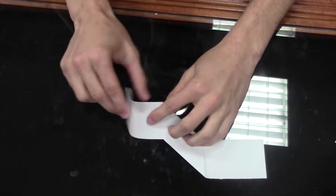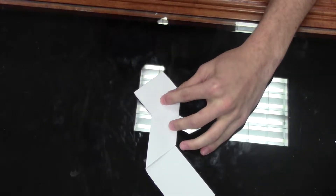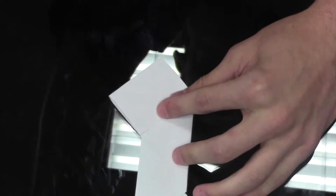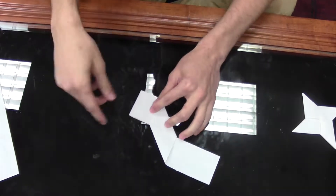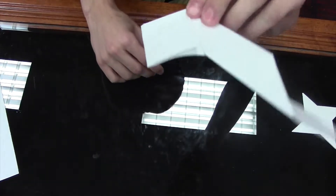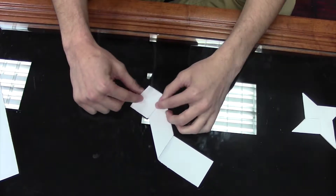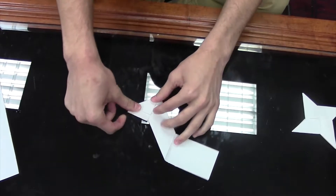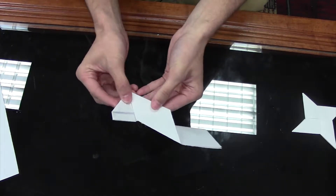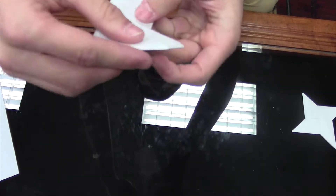You want to fold this edge over this piece of paper, over the top. Once you've got that folded down on the top, now you're gonna get to try to fill the triangle. So it's gonna have something that's gonna be pointed like this on the tip, and then fold it inwards. So one side should look something like this with it folded in.